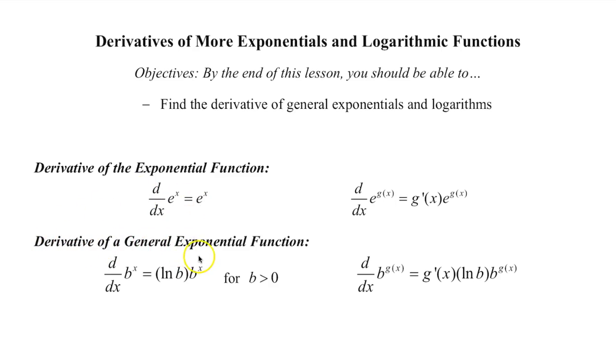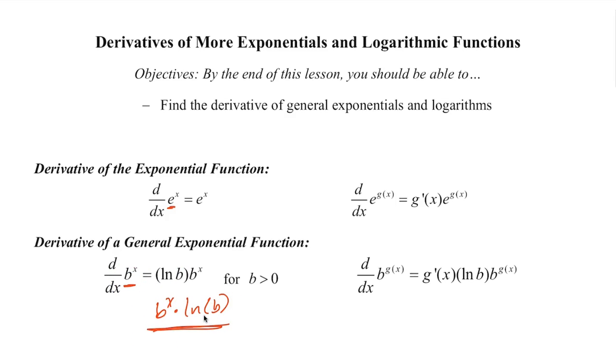The derivative of a general exponential function. What if I just give you a generic exponential, b^x? That's all e^x is. It's an exponential function that just happens to have the special number e as its base. The way we do the derivative of b^x is you copy it, and then you times by the natural log of the base. That is it. That's how you take the derivative of exponential functions. It's written a little fancier the way the book wants it, but this is the way I see it.